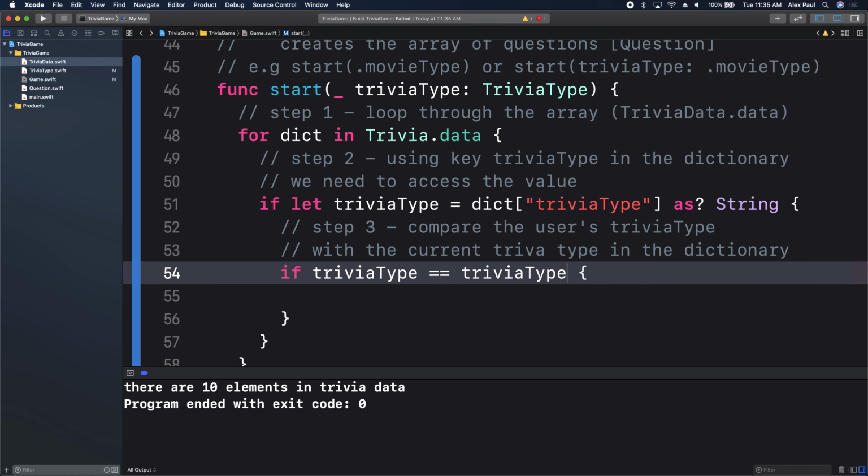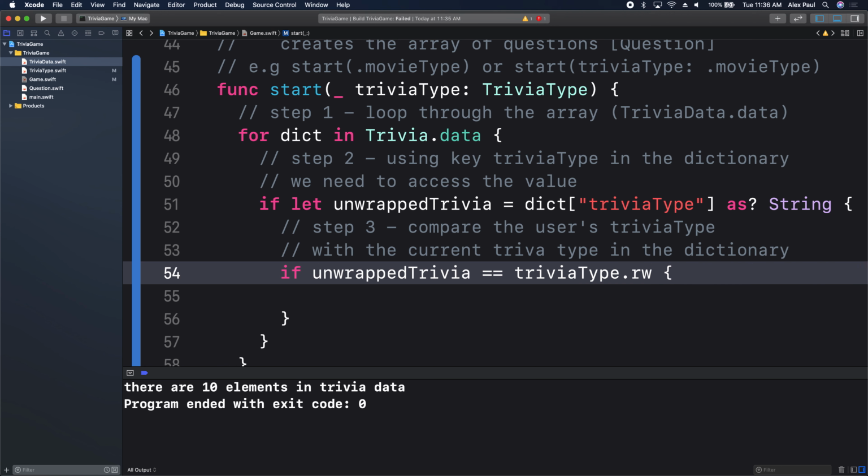So unwrap trivia, and our trivia type here is trivia type. We should have our raw value. Did we not add our raw value? Anyway, this is good. So we just renamed this here because Xcode is having some issues, or me.